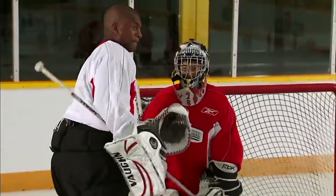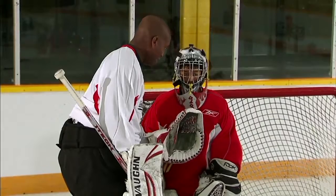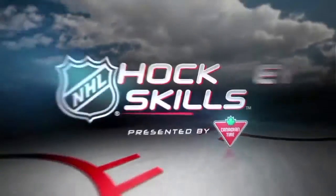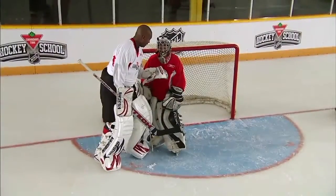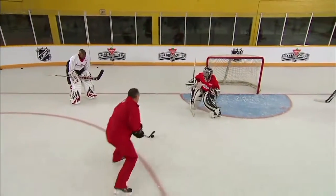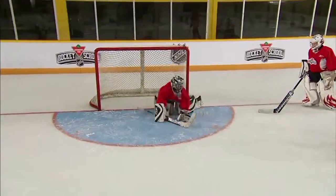Okay, you remember when we talked about making sure we keep that puck in the middle of our body, in the middle of the chest, and not playing the body, right? So we always want to have the shooter's puck right in the middle of our chest. Good job setting up. Just make sure for your angle you keep that puck in the center of your chest at all times. Let's go. Nice, nice. Good job, you guys. Well done.